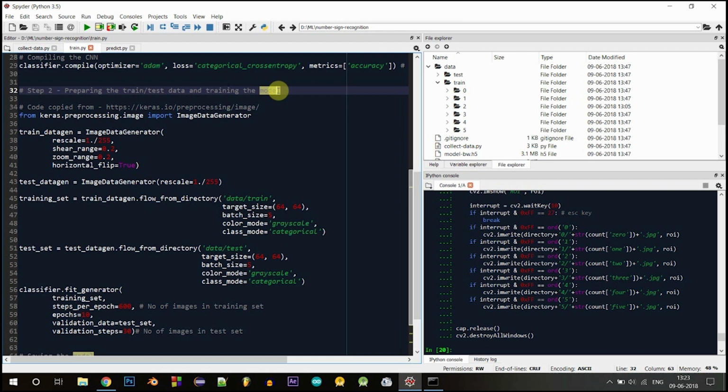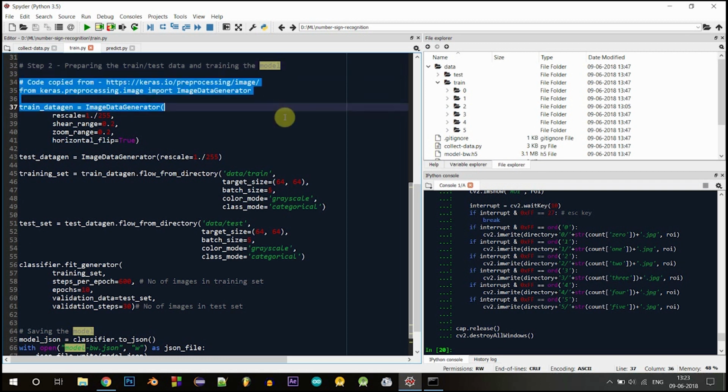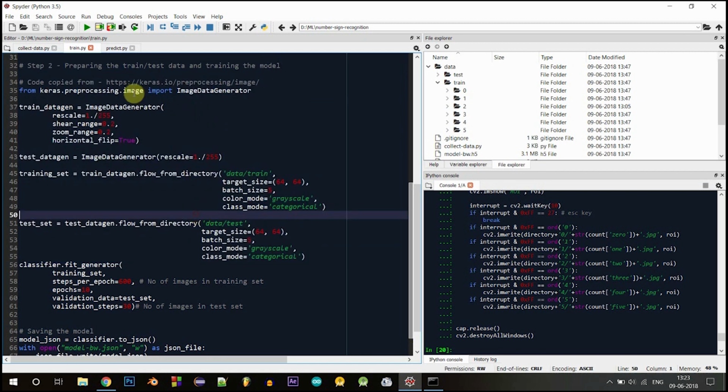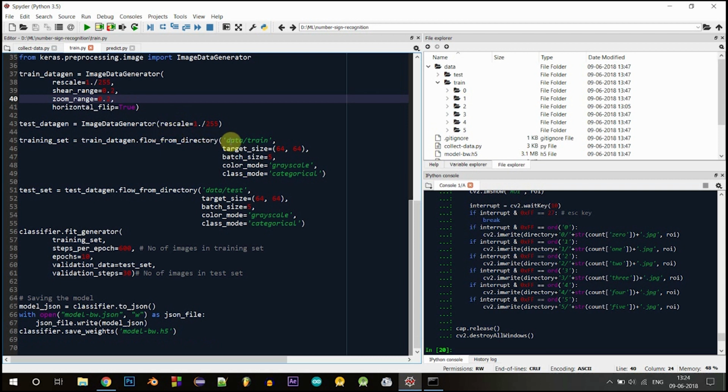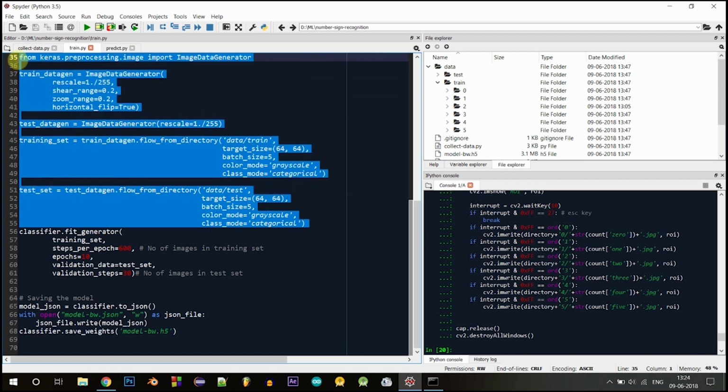So next step is to prepare the training data from the data that we have collected, and this part basically does that. You can find this here in this link. This is from the Keras documentation. It basically takes in the image, adds some shear to it, adds some zoom to it so that there is some variety. It simply generates the images, and we mention the training directory and testing directory. So what this will do is take the images and feed them to the neural network. So that's all. There's nothing important going on here.